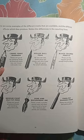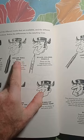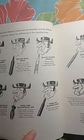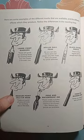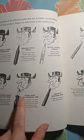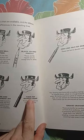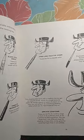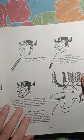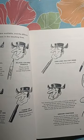Then we have the different types of pens: large point markers, roller ball pens, black colored pencils, medium point felt tip pens, the waterproof ink pens, and the fiber tip marker pens. And then we have the fine line felt tip pens. But all this, nowadays, is like old classic pens.